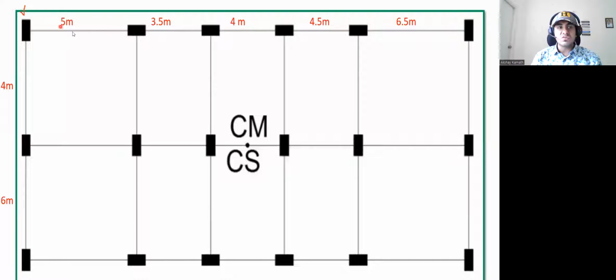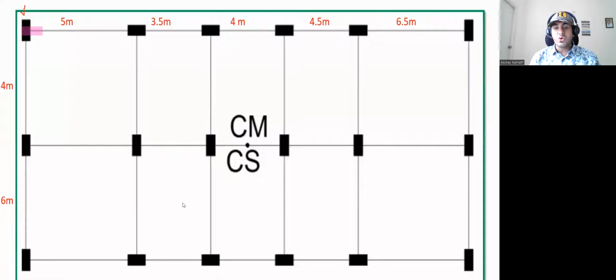To put it in a better way, at this particular junction, this is a beam. What is the distance from this column to this column? This is my column to be considered. This is 5 meters and this is 4 meters. Out of 5 meters and 4 meters, which is longer? Obviously 5 meters is longer. So this particular column, I have to place it in this direction. Got it? So as I told you, the depth of your column should be parallel to the longer dimension.